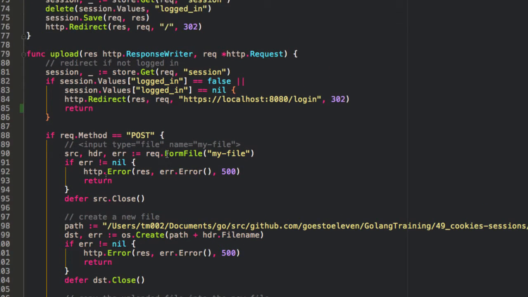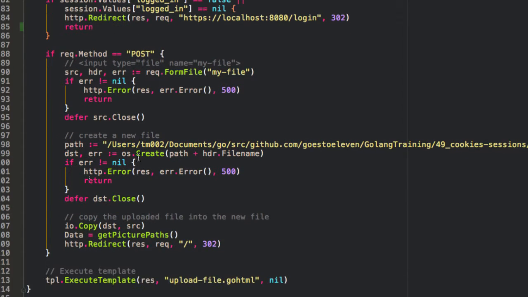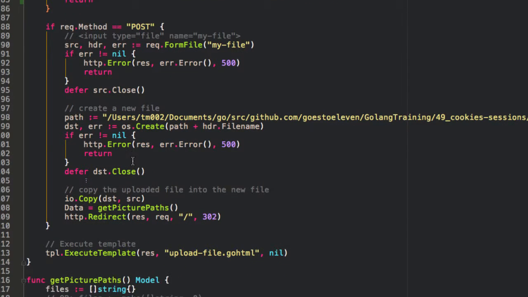But if the request method is post, and here it's like you're not logged in, so you can't upload yet. So you got to go back to log in. And then, okay, you are logged in, the method is post, so we're going to do request form file, and the template's set up to allow you to upload a file, and defer close that, and then create a new file at this path.